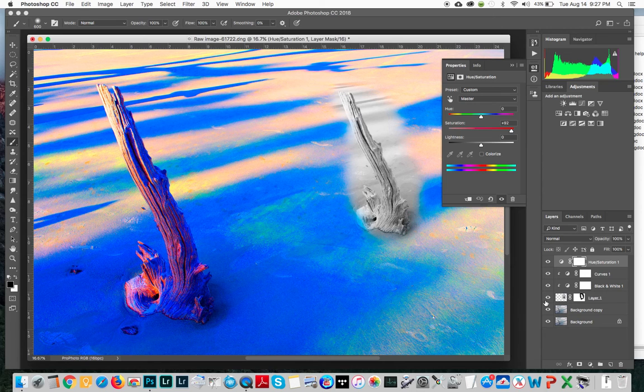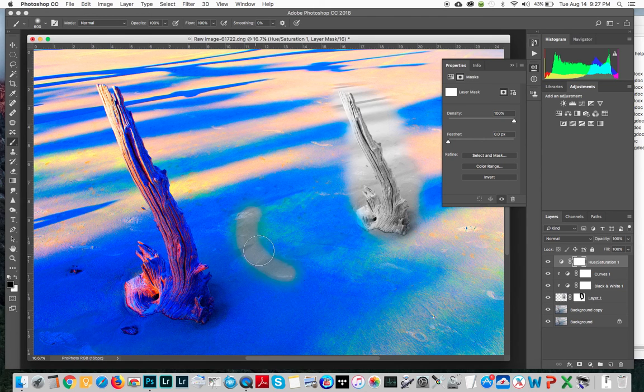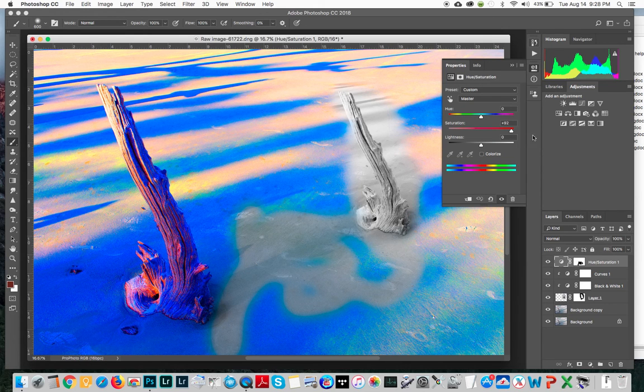Let's pretend I've done some work on the mask here, and I've done a lot of painting, and in my mask, you'll see my laptop's running a little slow, so it shows up there in the mask now. So I've done a lot of painting for it, and I go, oh, those colors are just too saturated. I just really wish I didn't go that far. But I've got all this work done. I could still go into the properties here and adjust it.